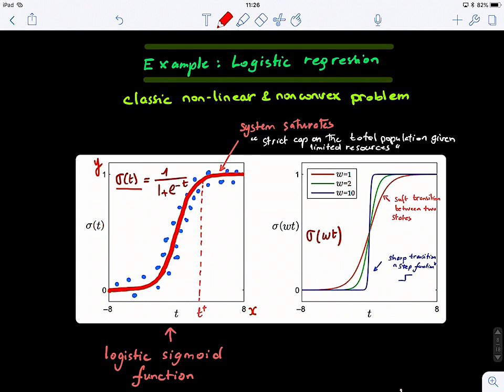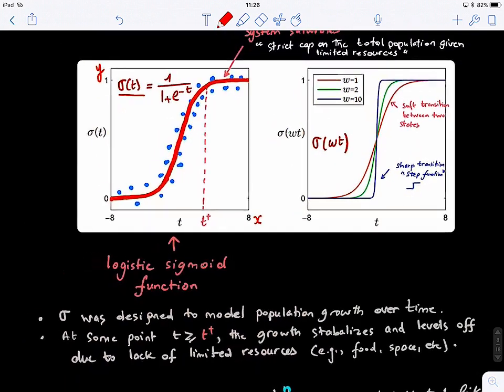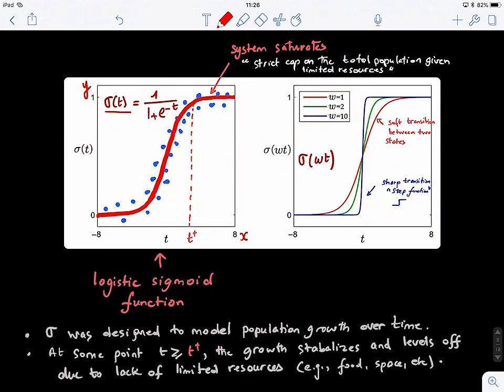But imagine if we have a linear relationship between the y and the x, we don't need to use this. So basically we use the logistic regression model when the y depends on the x by fitting this logistic curve. Okay, so here let's look more closely at this logistic function. So what does it do? The basic idea is this model was designed to model population growth over time. So the population growth is like what we call sigma of t, and t is the time.